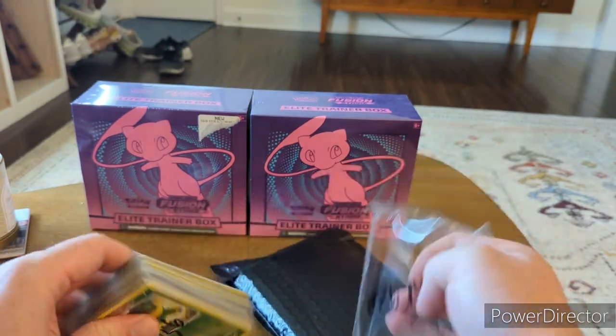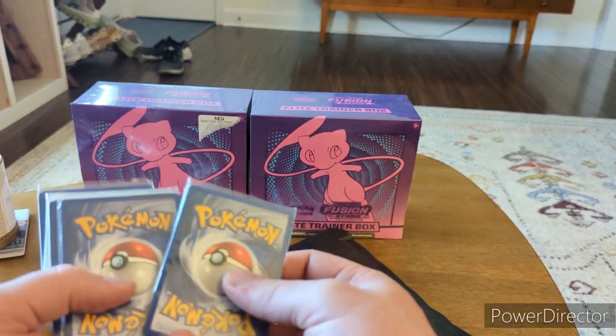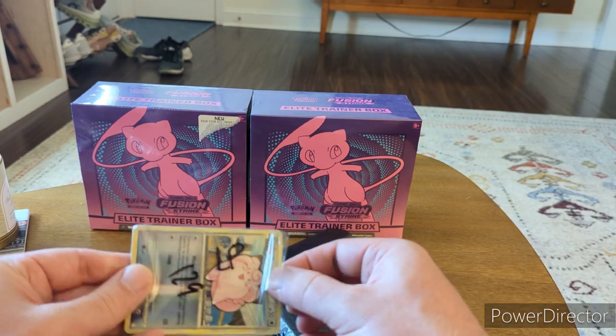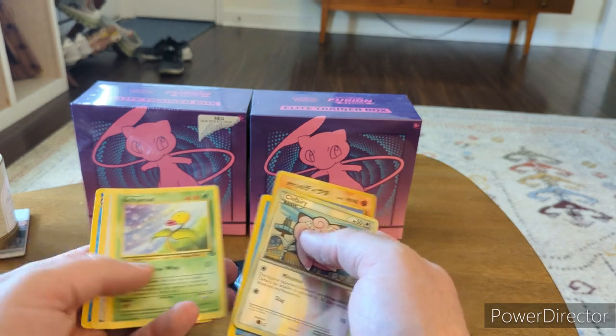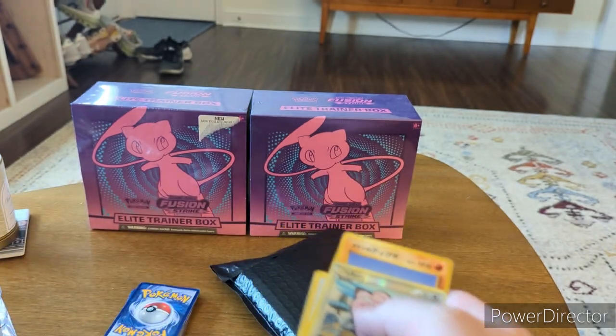And then this is a damaged lot. He was doing damaged lots, so some of these cards aren't in the greatest condition. Here we have a light played Clefairy, Diglett, Seel, Bellsprout from Jungle, Doduo, Piloswine.